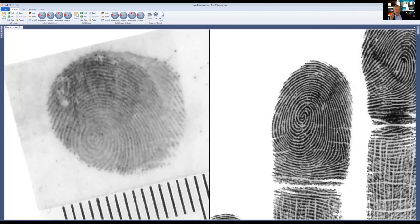Now, the future versions of this software, I think the key, after bringing all of the applications together that you could possibly use in an image setting, is to allow for automation. So we're going to seek to automate the image enhancement, and we can do that using artificial intelligence. The other thing we want to be able to do is to search more accurately and much, much bigger APHISes, national type APHIS sizes, using, again, that kind of technology.